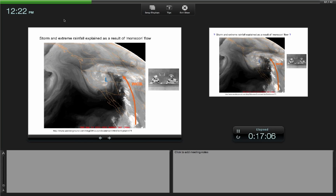And I put Lucy and Ethel up here as a reminder that the WCB here stands for Warm Conveyor Belt. That's why Lucy and Ethel are trying to pick the chocolates as fast as they can off the conveyor belt. And in the background, the little sign says, danger, be careful when the conveyor is moving. So our meteorologists could take a little lesson home about this: when this conveyor belt is moving, we need to be careful. Now, it turns out that this isn't the whole story.